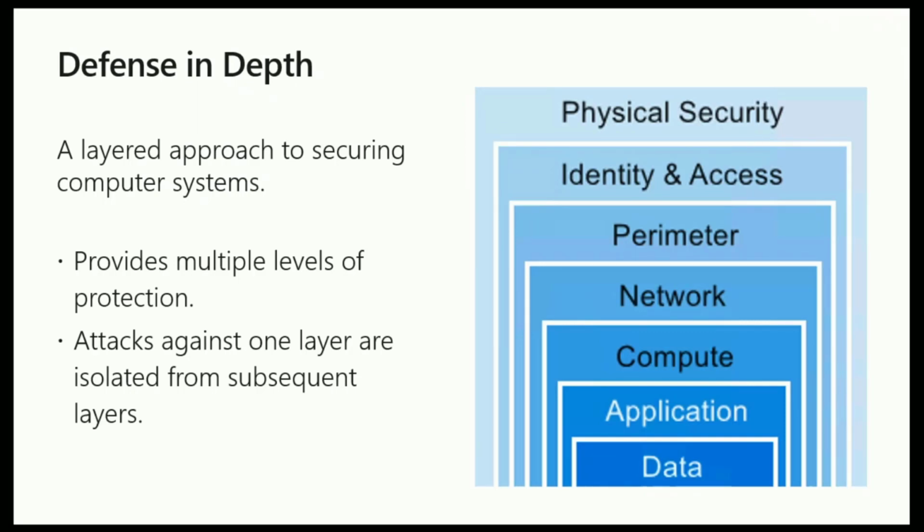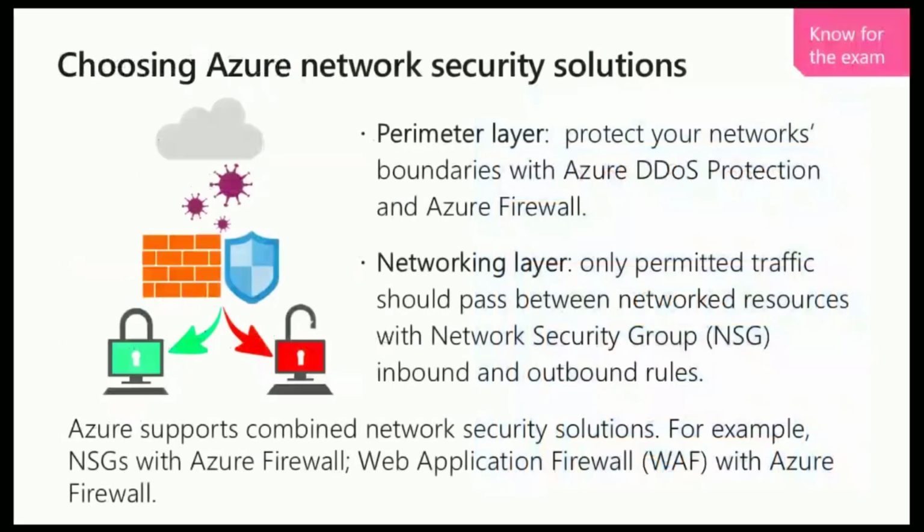There's different actions you can take, features you can enable to better secure your resources in Azure. So it's a question of choosing what Azure products fit at which level as you're protecting your resources. At the perimeter on this slide, we've got features like I just told you about, the DDoS Protection and the Azure Firewall. In your virtual networks, the main line of defense is a network security group, and then you can extend it from there. Okay, so then we get into identity as well.